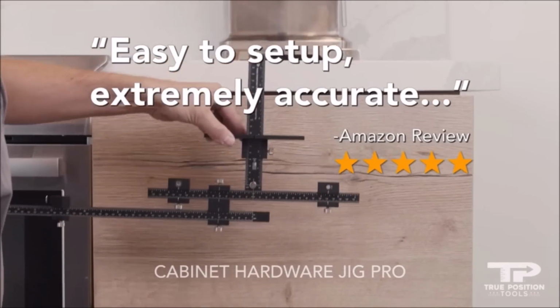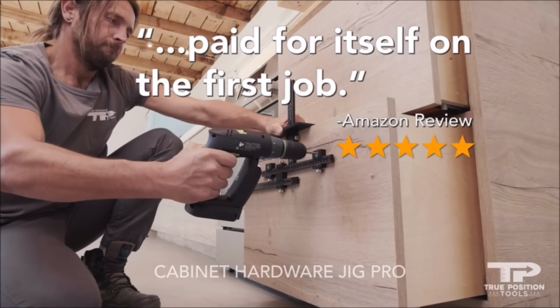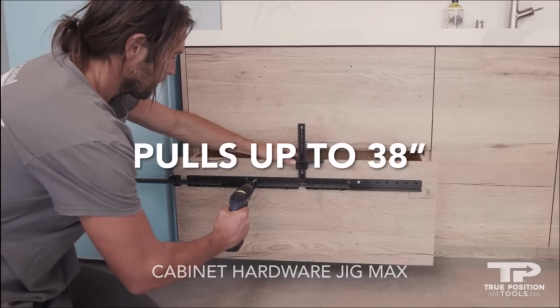Take the stress out of adding hardware to your cabinets with this fully adjustable and reversible drill template. Even install shelf pin holes and hinge plates with its versatile design.